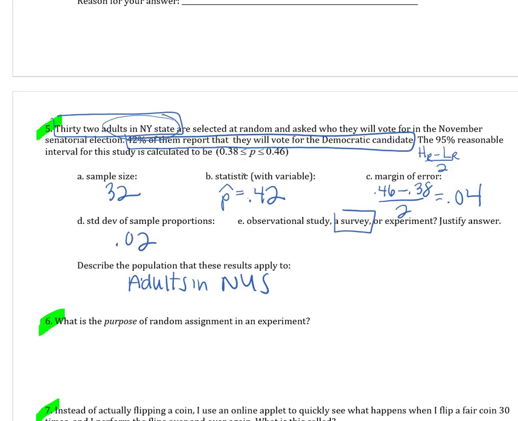Okay, what is the purpose of random assignment in an experiment? It's, again, just to make sure we get a sprinkling of all the different variables between our 2 different groups. We want to avoid any sort of bias or misrepresentation that may happen by getting too many of the same type of people into one group. So, for example, if you think about our notes where we had the elderly drivers and the adult drivers, we didn't want all the elderly drivers in one group because we're measuring reaction time.